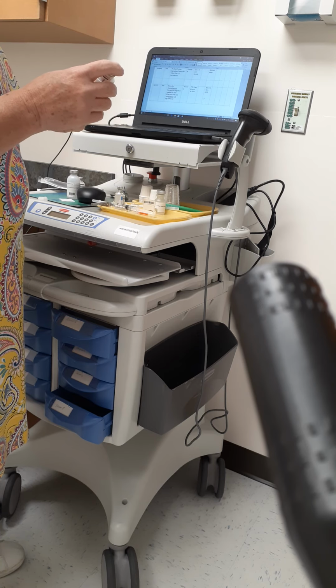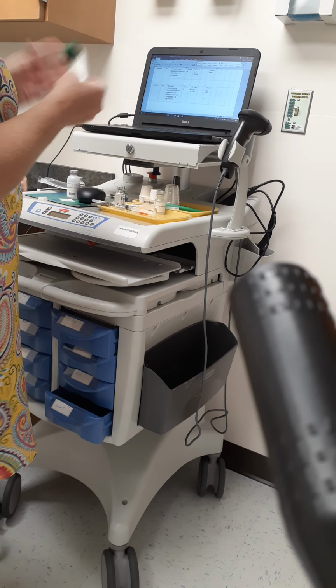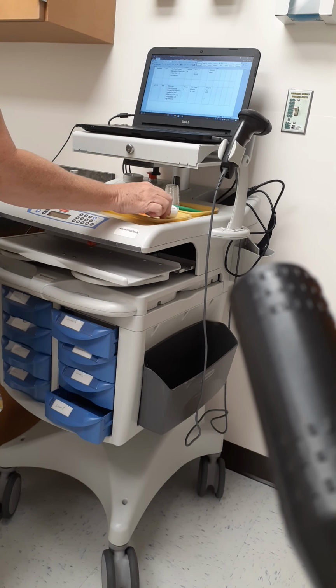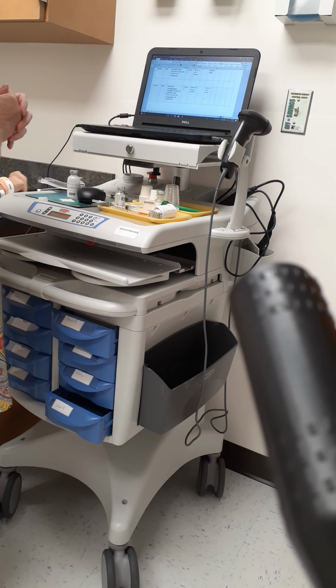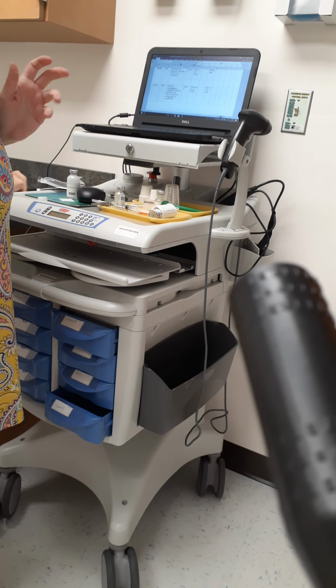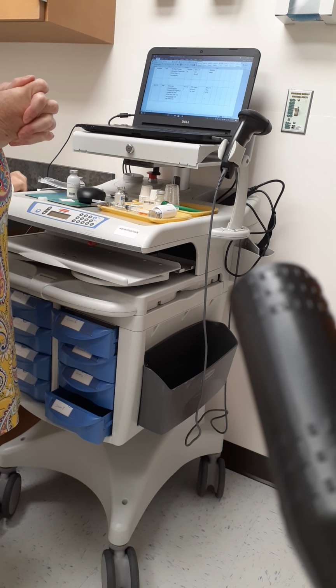I would probably, if it's a brand new inhaler for her, go ahead and get a spacer for that as well. But like I said, I already showed you that, so in the interest of time, I'm not going to show you that again. All right, we will practice when we come into the lab. We'll practice all the skills. We won't necessarily have time to get on the computer, but I do have an open lab time the following week after that you can get on the computer if you would like.